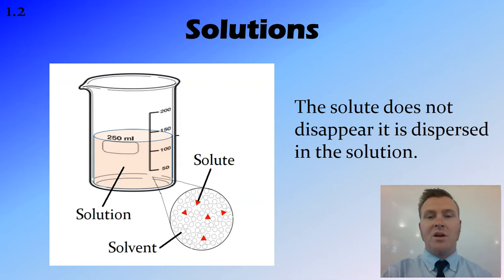Now it's important to know that the solute does not disappear when it's dissolved in the water. Rather, it gets dissolved and dispersed across the solution. So for example, if you put a teaspoon of salt into a glass of water, you may not see the salt because it's dissolved. You've still got a clear solution. However, that salt is still there. If you were to drink the water, you would be able to taste the salt. So it's not disappearing anywhere, it's just taking on a different form. In chemistry, we call this an aqueous form.